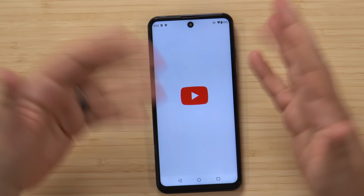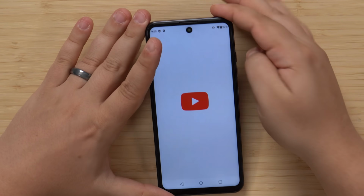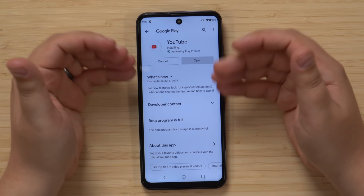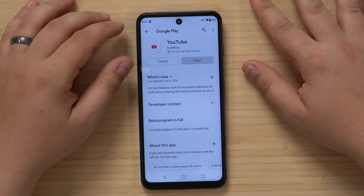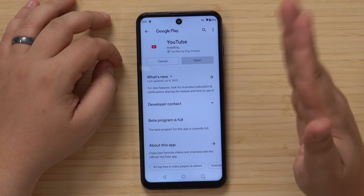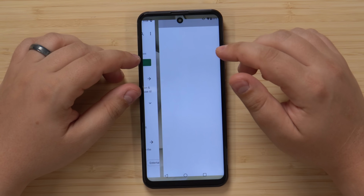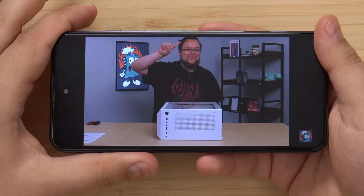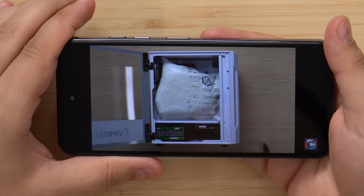All right, let's do the YouTube test. Can I watch a YouTube video on this thing without it freaking out? Update your app. Okay. It's taking it 20 years to install YouTube. Come on now. It's all 32 gigs of its storage working as hard as they can. Oh, it's finally done. Oh, my God. Please work. Why is it so dark? I didn't make it that dark. Ooh, that frame rate. I have it at 1080p now, and it's struggling. At least the Play Store didn't crash on this phone.